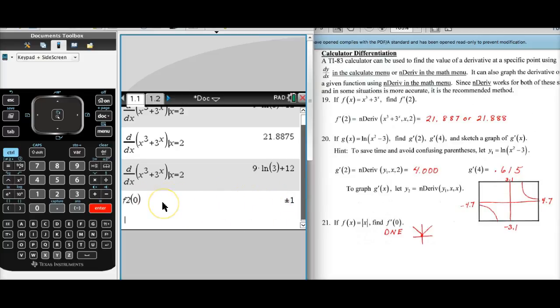Well, I just came up with 2 examples that contradicted some of this stuff over here, but this is all right over here. So you got to be careful with the calculator. Sometimes it tells you too much or not exactly the right information, extraneous information. I hope this helps, gives you an idea how to find derivatives with the calculator. There are other ways too, but these are just a couple. Thanks.